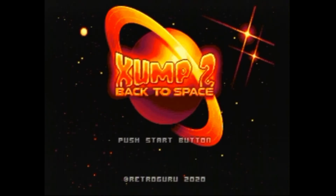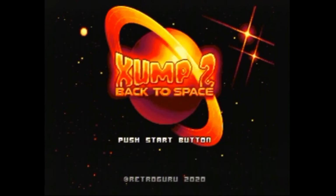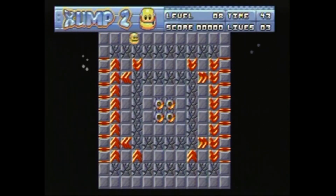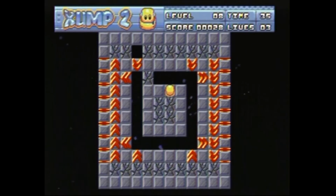It is not every day we get a new Mega Drive game, but the fantastic guys over at indie collective RetroGuru have done just that. Following on from their first instalment, Xump 2 is a simple puzzle game with head-scratching brain busters for you to get through. You control Xump, a tiny headbot created by a pioneering astronaut to aid him in clearing space garbage.